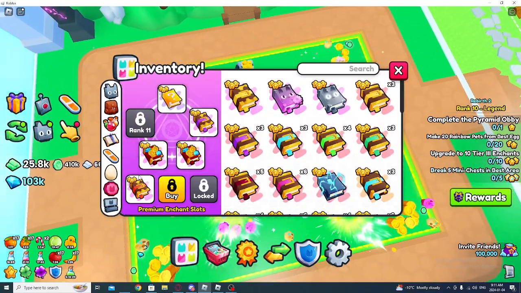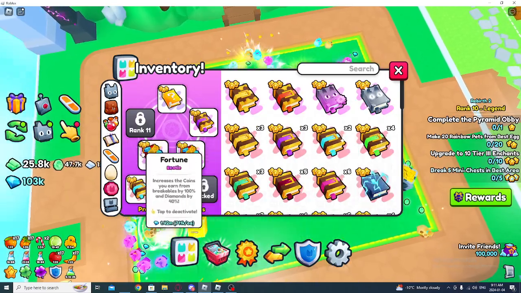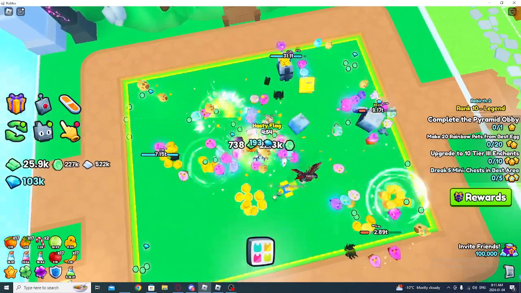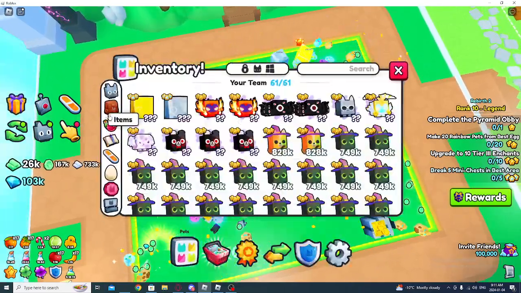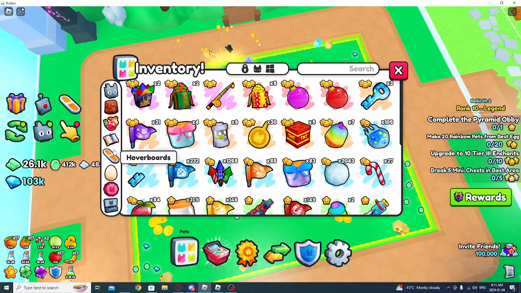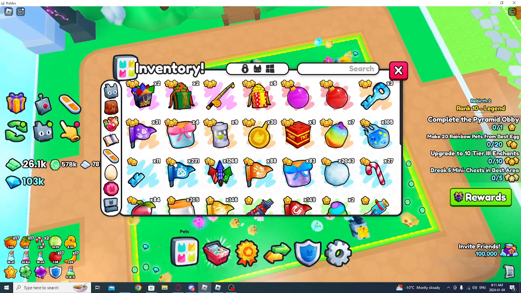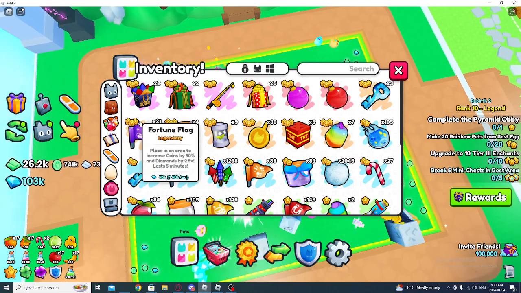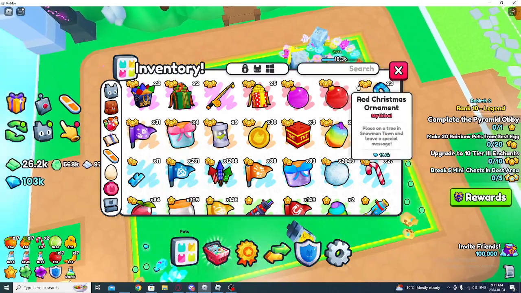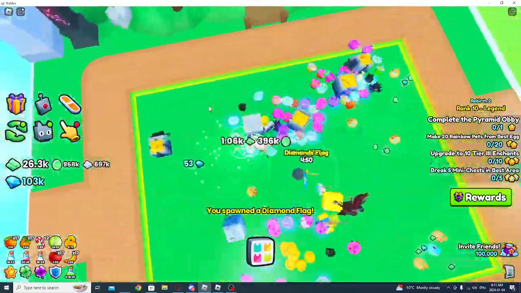If I take off this, I only have diamonds 5 enchants. That's why I'm using 2 fortunes. Put on a diamonds 5. And then we start out 103,000 starting now. I'll even use diamond flag. Oh no, fortune flag is actually better than diamond flag. I didn't know that.